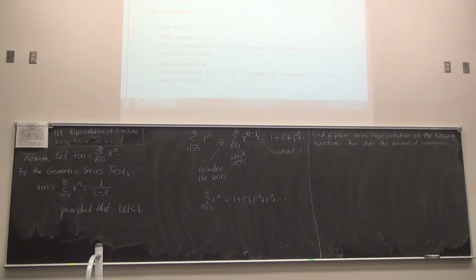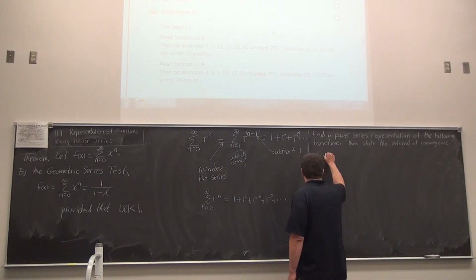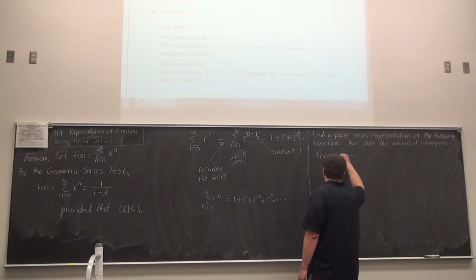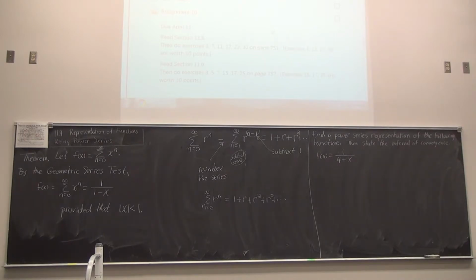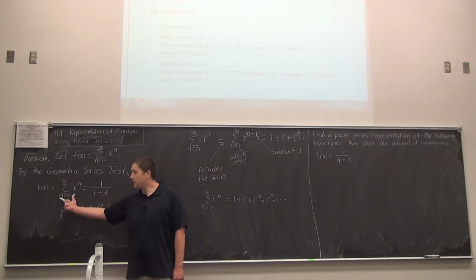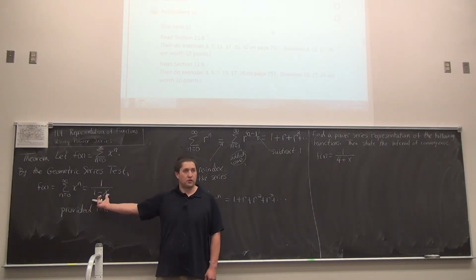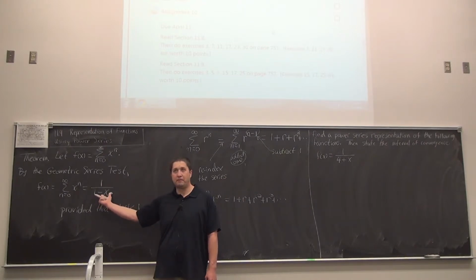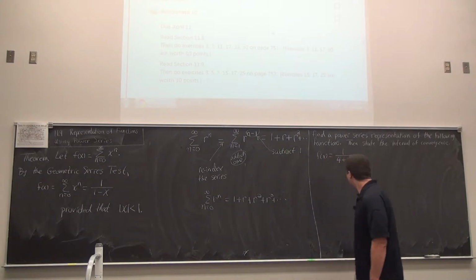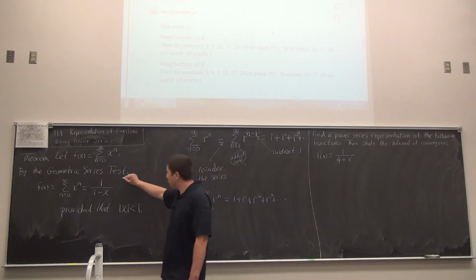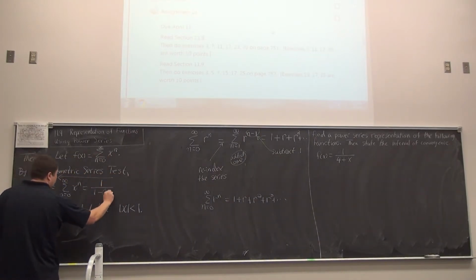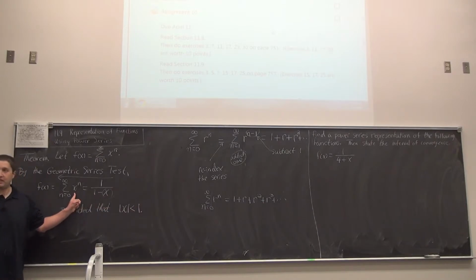So if you see these kinds of instructions and you're given a function, let's say f of x is equal to 1 divided by, let's say, 4 plus x, then that will prime your brain to do the following steps that we're about to do. So what I'd like to do is be able to write f of x as some kind of power series. I may not be able to find its total sum. This was something that's very special using the geometric series test. But what we are going to try to do is use that theorem over there some way, somehow.